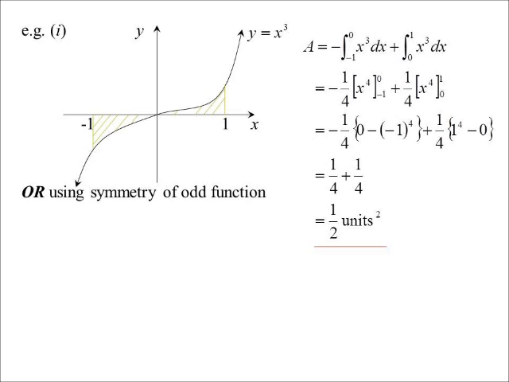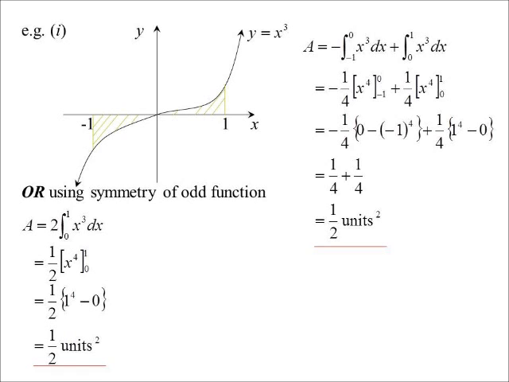Of course, the other way I could do that one is use the symmetry. I know the area below is equal to the area above. So I could have gone twice from 0 to 1 on this particular one. That's if it's symmetric, I could take advantage of that. And sure enough, we get the same answer. However you prefer to do it, really.